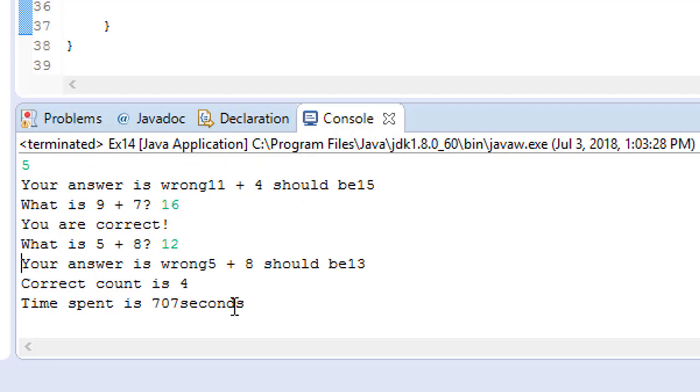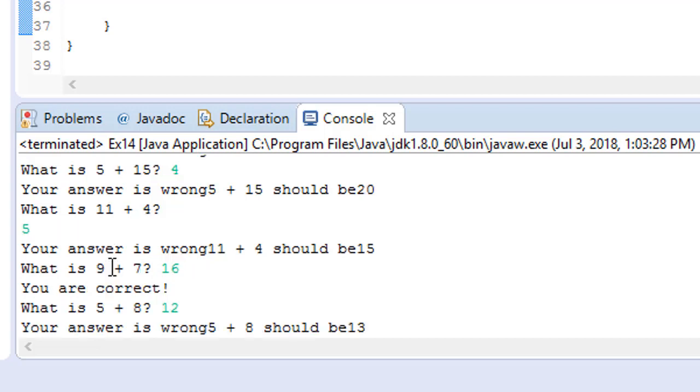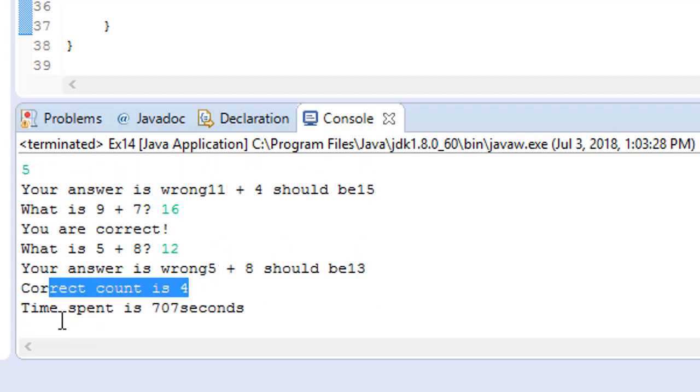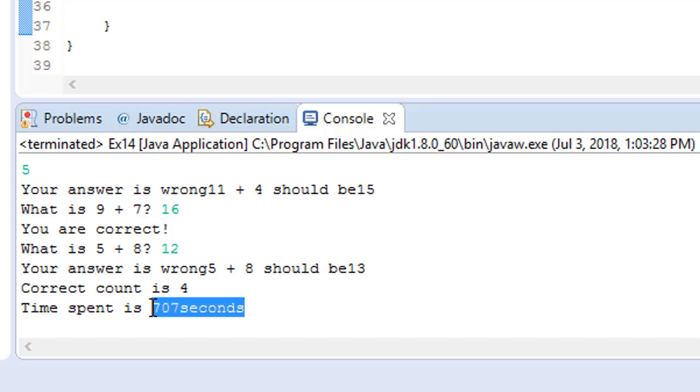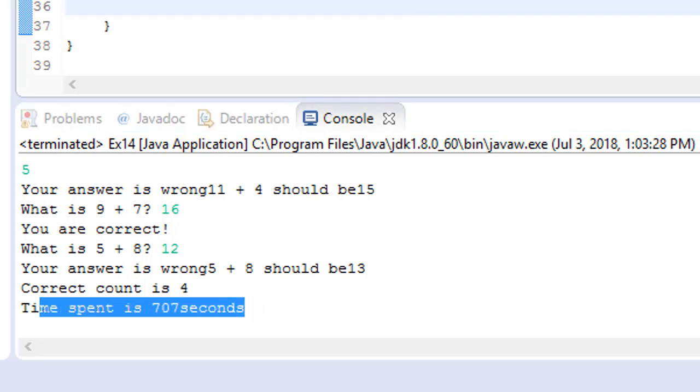Okay, so you see the current count is 4, so it means we got 4, and then the time spent, we spend the seconds. I'm not so sure about these seconds, but yeah, that's the whole idea.